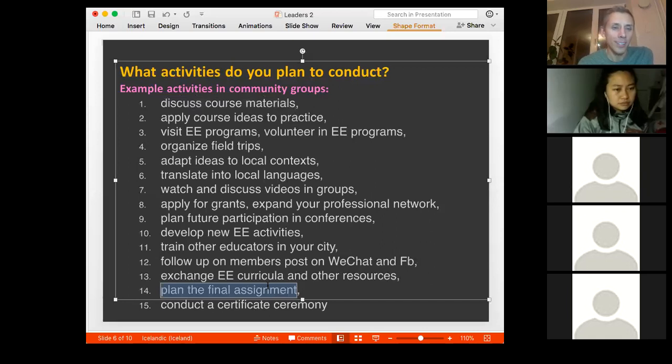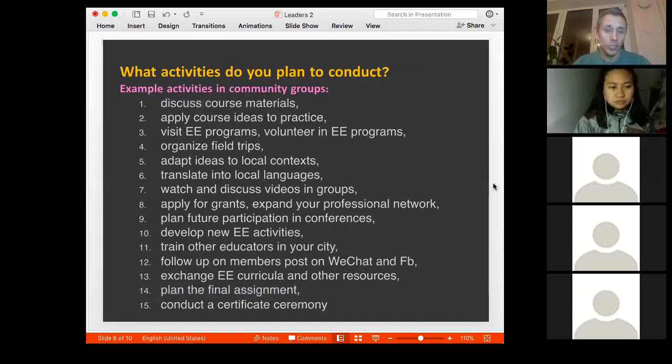Because this is very practical, maybe more than half of the people would like to get not only the achievement certificate from the first five, but also many would like to have the expert certificate. And, you know, we will need a pretty high quality of those assignments to be submitted. So maybe you can have a conversation. And again, we like when people support each other. So maybe you can try that.